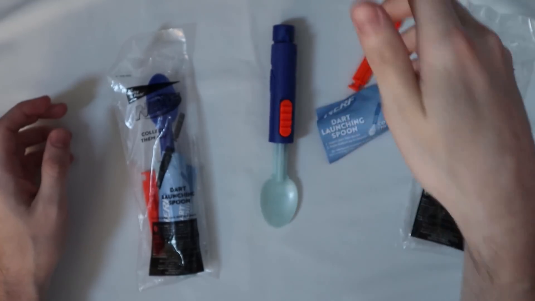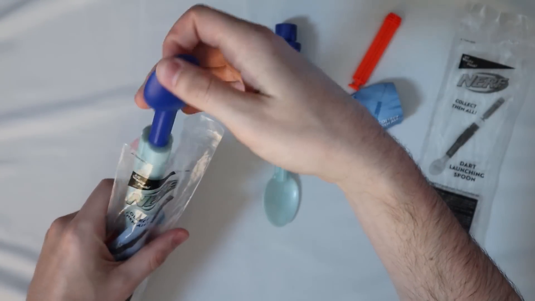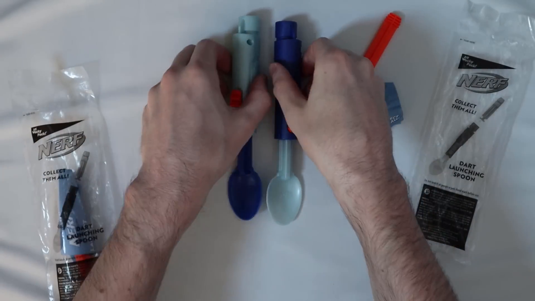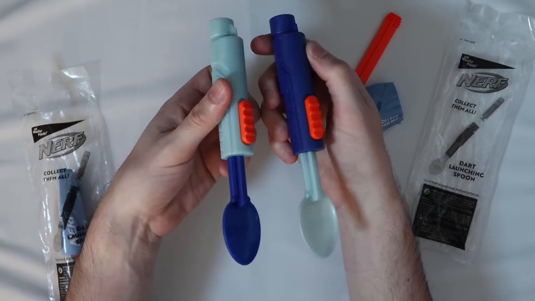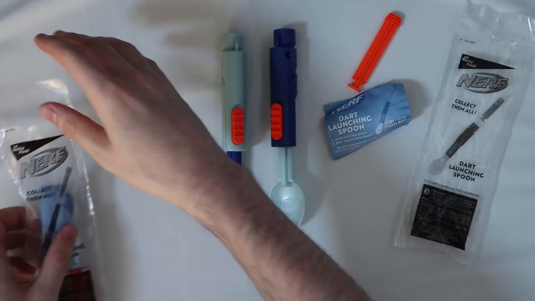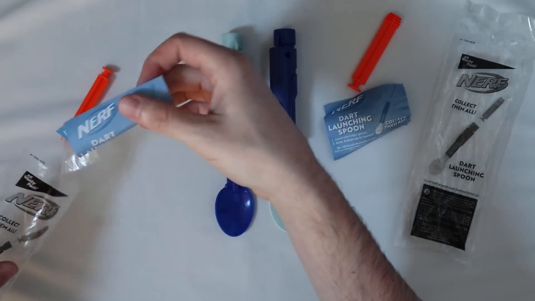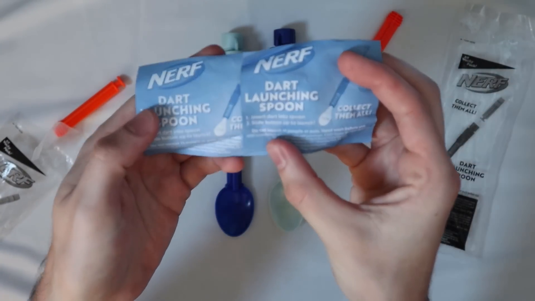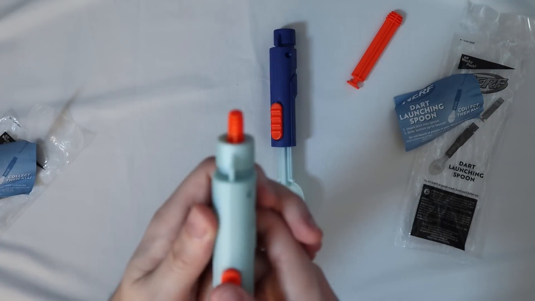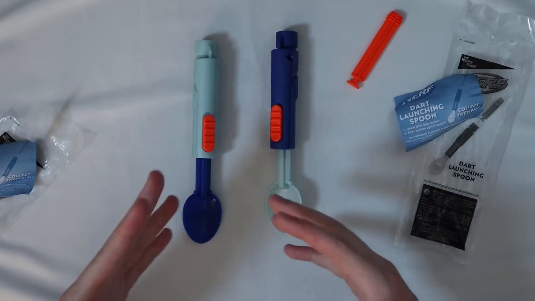Okay. Seems like it's pretty similar to the other one. But again, this is a spoon. Where the dart blaster can only blast darts, this can still be used as a utensil. And last, we have the same thing, just in a slightly inverted color. Aside from the orange push button. I don't know which I like more. But I'm also going to assume that the instructions here are the exact same. Do a quick test just to make sure it functions. Yup. And about the same. Cool. Well that's all of them. Let's chronograph.